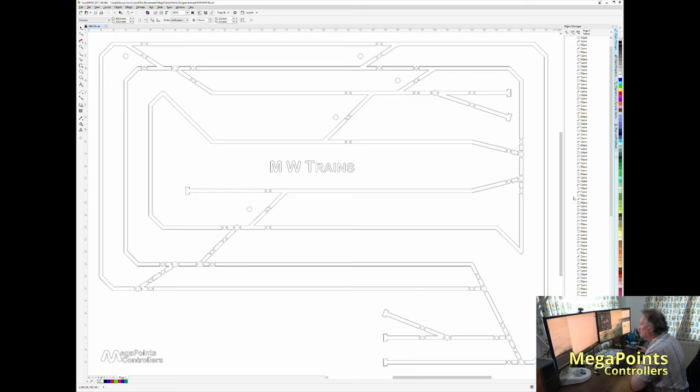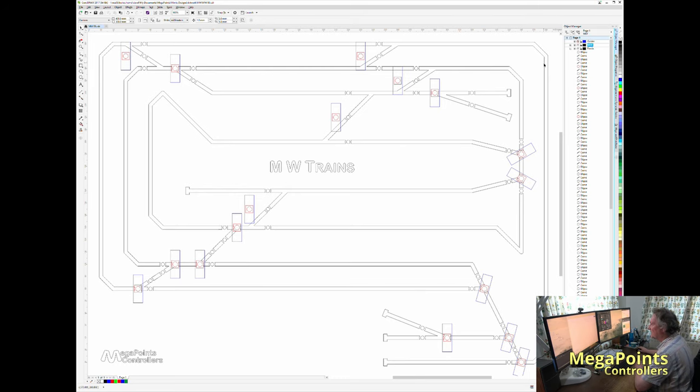Right, what we'll do now, we'll bring on the MDF layer. You see where the buttons have now appeared on the MDF layer? Where the LEDs are now, I'm going to put a hole on the MDF so it comes through. That's going to run the macro. There's a little bit of red there.